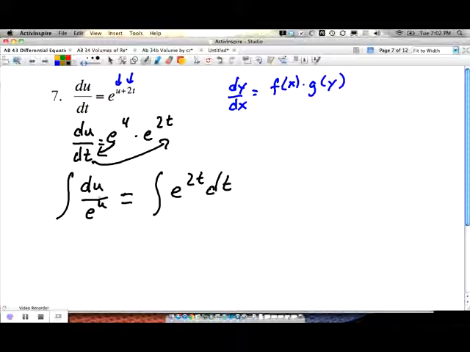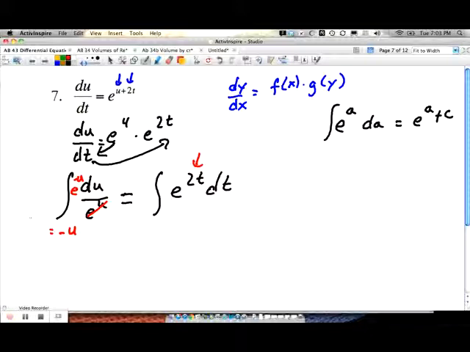Now for each of these, it would be a lot easier if I could somehow get it back to the original format where I have e to the function. Let's pick a different letter, like if I have e to the a dA, and I'm taking the antiderivative of that, that's just e to the a plus c, of course. Well, for these ones, I need to somehow make this substitution. First of all, think about this as e to the -u, so that's negative u. And this one, our little function that we need to substitute out, is the 2t.